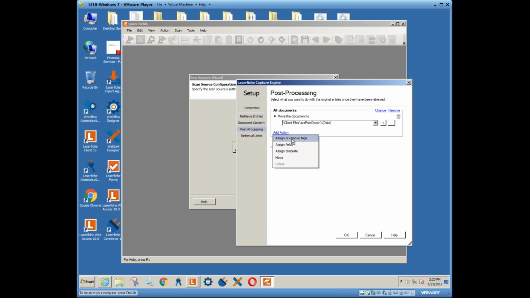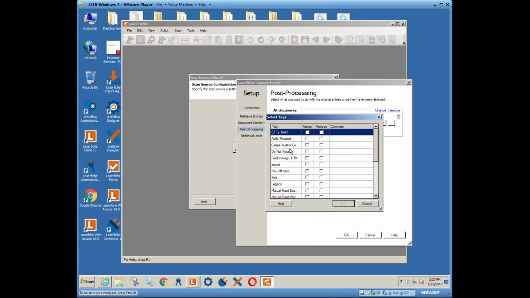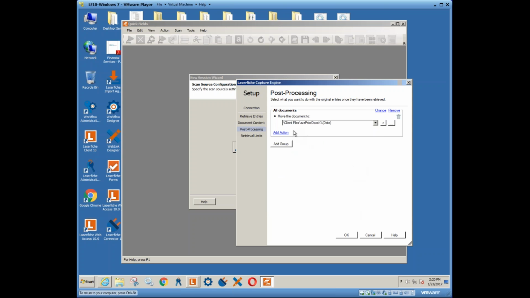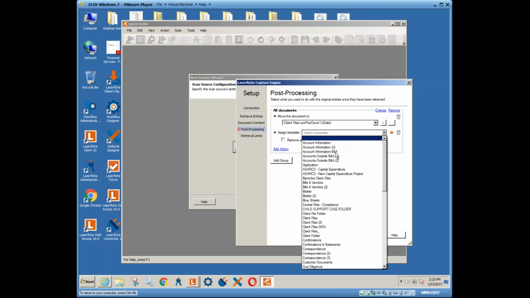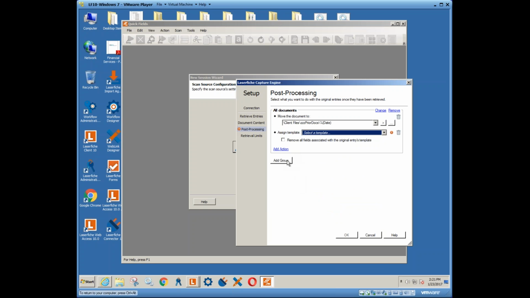You can add another action, etc. Add tags, assign field values, assign templates from your big list of templates. These are all my test templates, so forgive me. But you can do all kinds of settings here. If you don't set the settings, you'll notice this little red exclamation. That tells you, hey, you didn't set some setting. Same as in workflow. You'll see that pretty common.